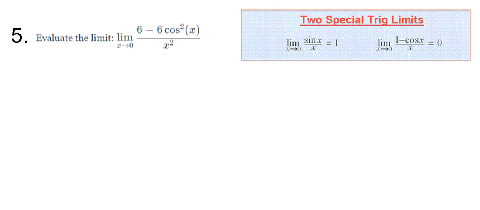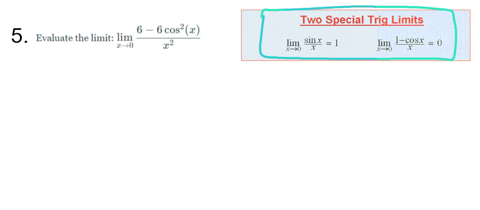Let's keep going. All right, so now we've got something new to learn. We've got 2 special trig limits. You didn't think we were done with trig, did you? All right, so do we have to memorize these? We do. So we'll use them enough on Delta Math that I think we'll be fine.